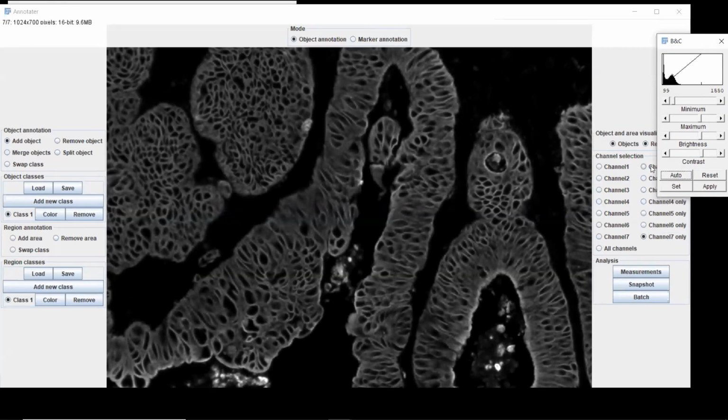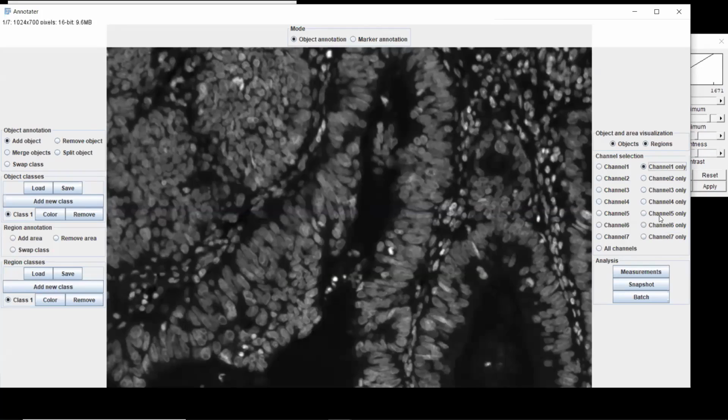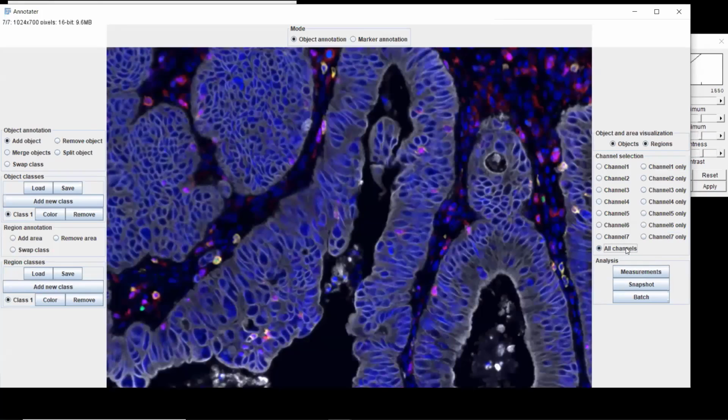And if you go back, of course, it hasn't changed. So you still have the same parameterization for your range of intensity that is observed. So that's it for the visualization. Is there any question about it? It's fairly straightforward, and it's actually just using the tools that are available in Fiji, but embedded into the plugin, so it's easier to navigate between channels or look at a couple of channels.